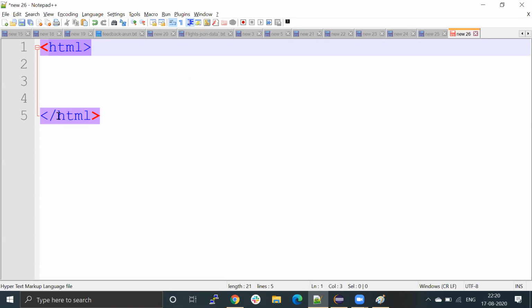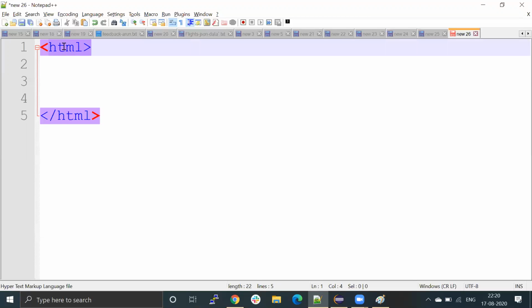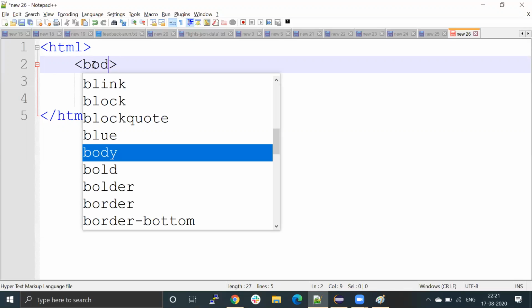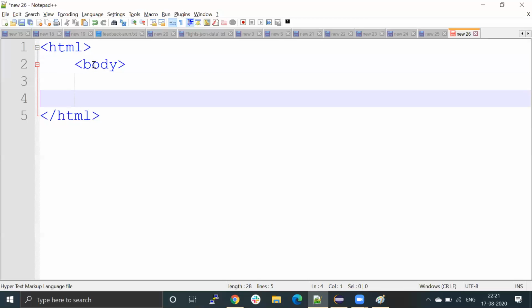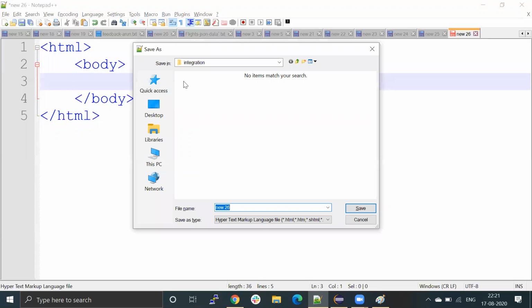Okay. So the end tag will have a forward slash and then the same tag name. All the HTML documents start with HTML and end with HTML. Under that, there may be multiple things. We are just going to take, let's say, body directly. Body is the content of your website. If I am starting the body, I should end body. In between, there will be code. Whatever you write here will be your code.